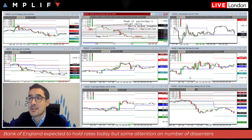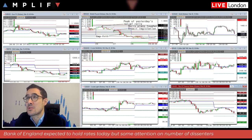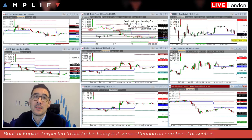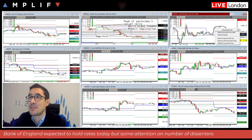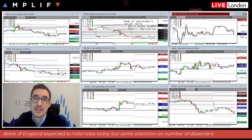Elsewhere, equity markets pretty flat overall. US 10-year just coming down to retest the low that was seen during the London afternoon yesterday at 28.02. Gold just coming back to pivot as well. So just a fraction higher in the European index futures to get things underway. But as I said, fairly quiet open, not too much going on. Oil is basically flat and going sideways. Very tight price action seen overnight in the Asia Pacific session.